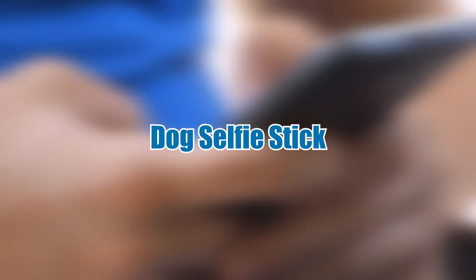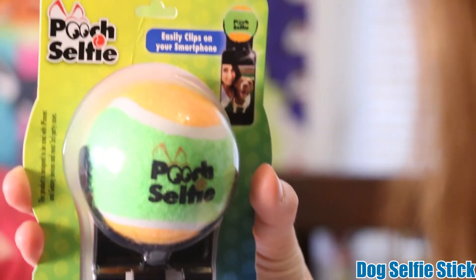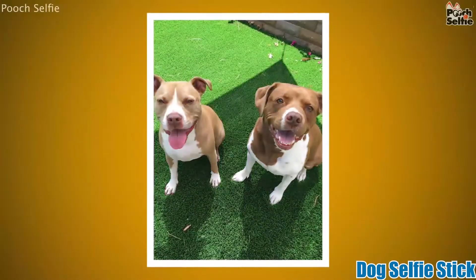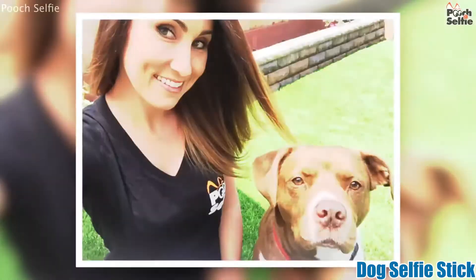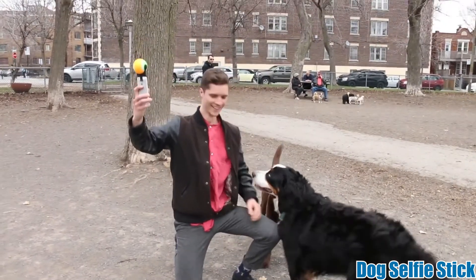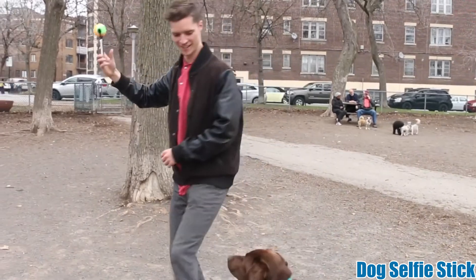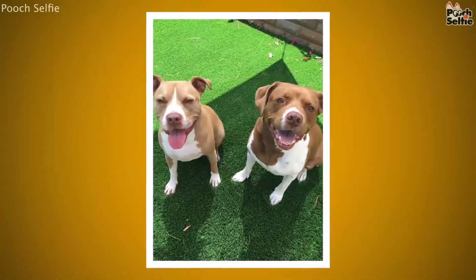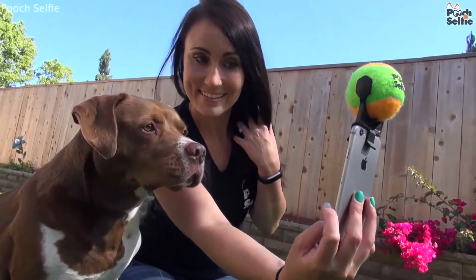Number 11: Dog Selfie Stick. It's a common problem that dog lovers have to endure every single day — you really need to post some cute selfies with the puppy, but you can't get Fido to look at the camera. That is, until you whip out the doggy selfie stick. When your doggy looks into that sweet iPhone camera, all he'll see is his ball, and nothing holds a dog's attention like a ball. Dogs are really hard to photograph — I'm an amateur dog spotter and I've had this problem many times.